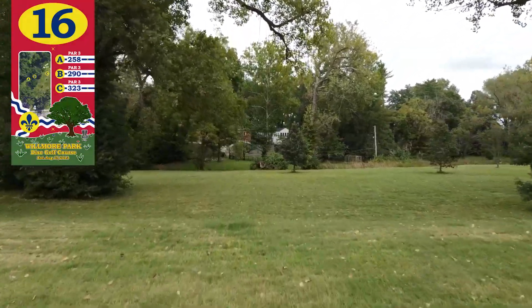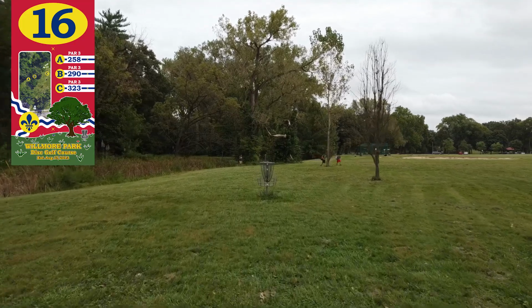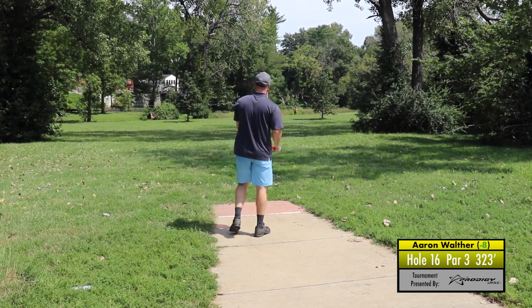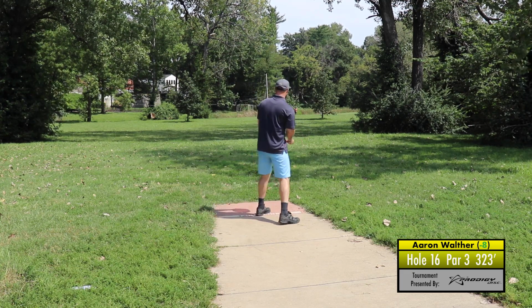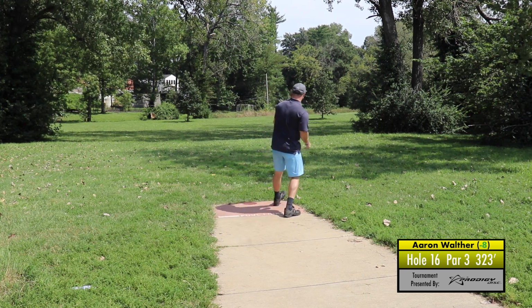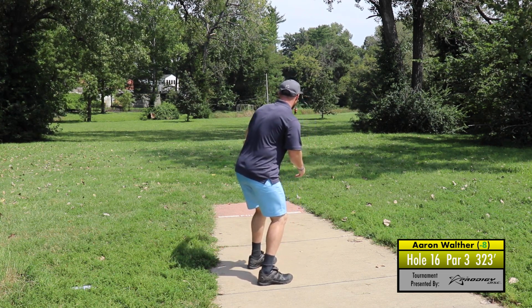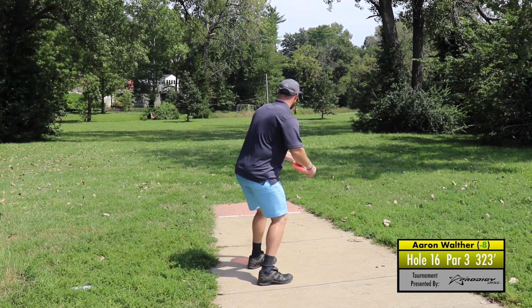Yes, we do. Going into hole 16, playing to the C-pin 323, wide open. Any shot you have, something that you trust that's just going to go where you need it. Backhand, forehand. There is a ditched lawn that you don't want to be in, but it shouldn't be an issue for you guys. This hole should play perfectly for Aaron, and for a forehand thrower, really.